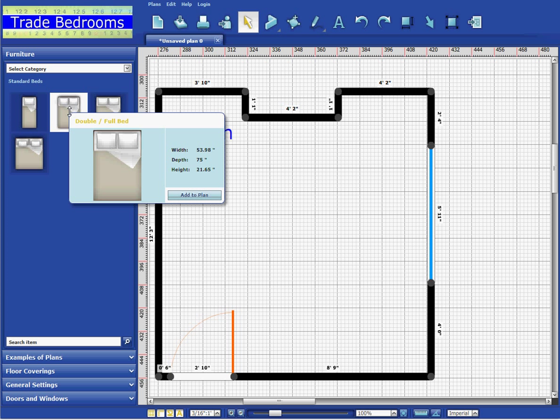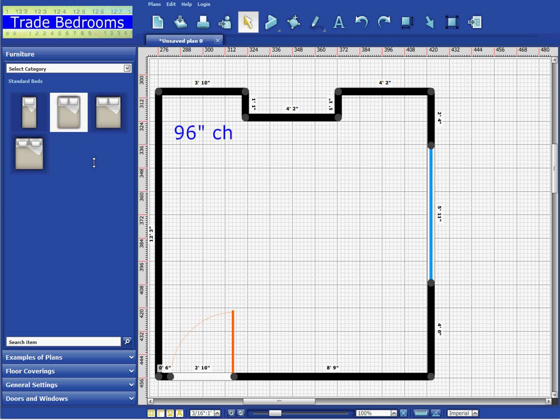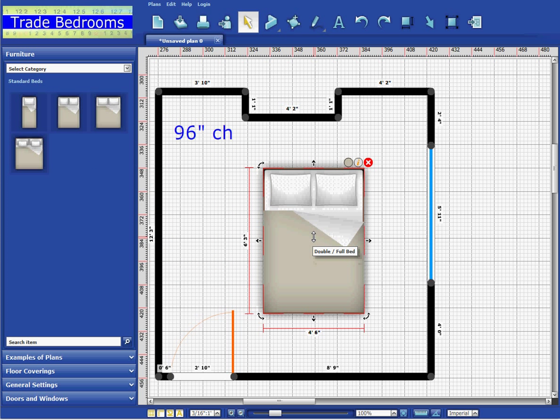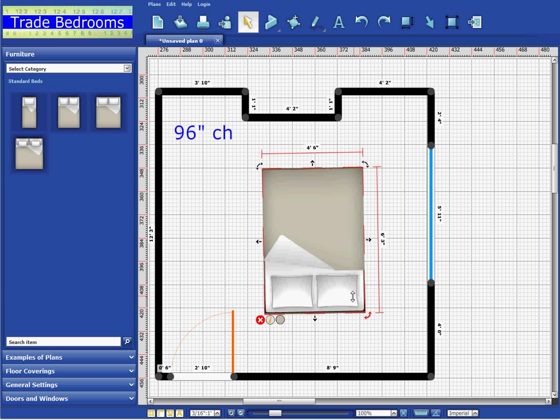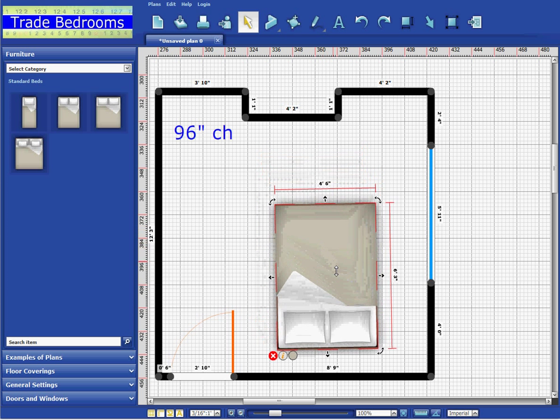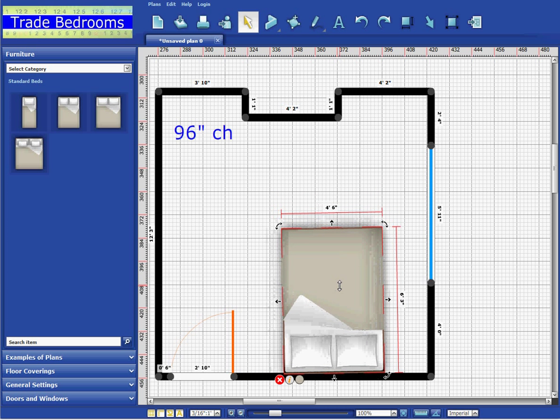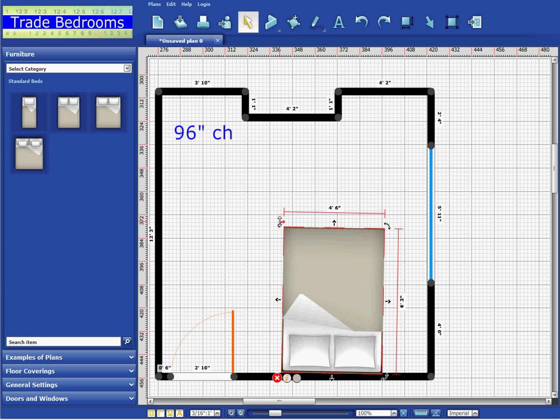We'll pick a double bed, hold down the left mouse button on top of the bed, drag it into the room, just let go. You want to turn it round to be the right way around, so you can hold down your left button on that tab there and you can spin it round. Don't worry too much about getting it square, and then just hold down your left button on it and drag it into place. So that'll tell us more or less where you want your bed. Though we're happy to give you a couple of other options if you prefer.